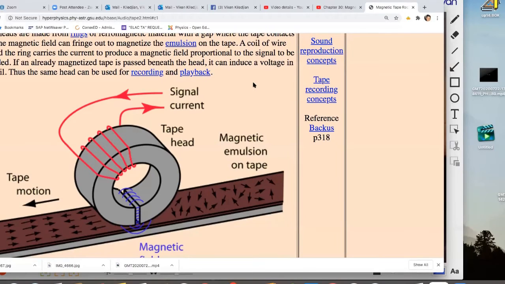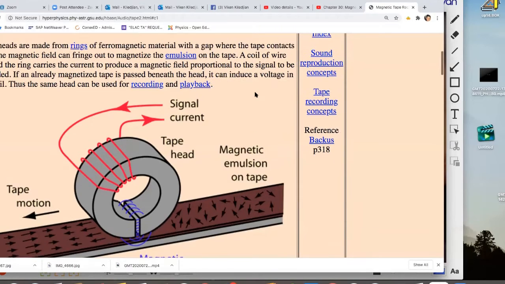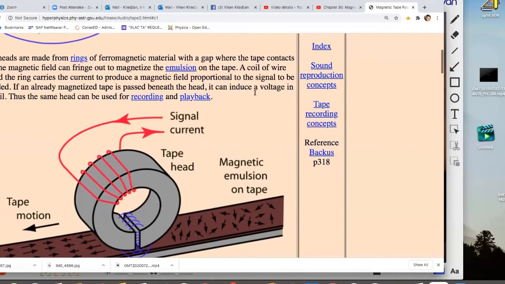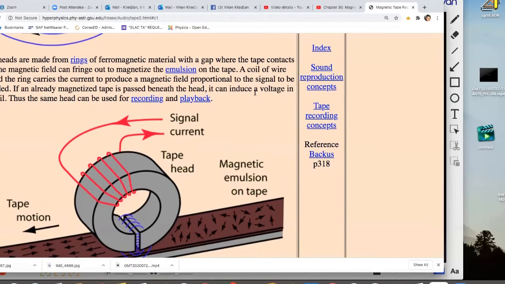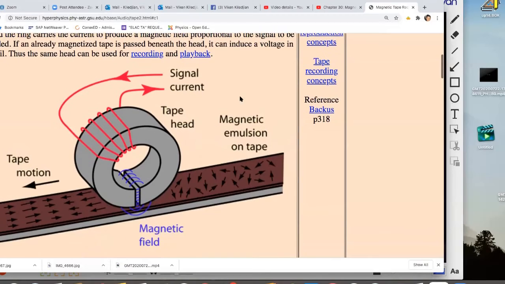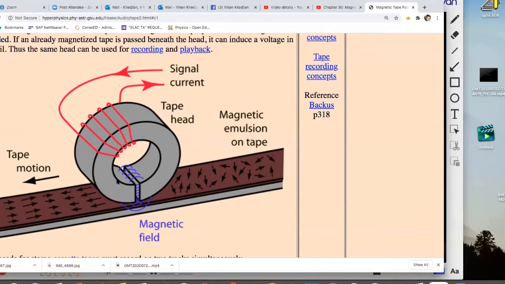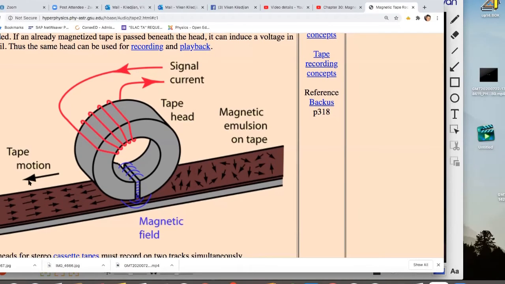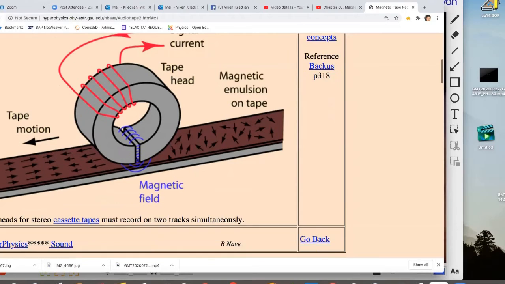Wow, it's amazing how all this works. Everything in science is someone figured out how to use this stuff, right? So you're using this tape head, you're using a magnetic field to record the sound material on this. Then you're running it back again to actually play that sound, you know? It's crazy.